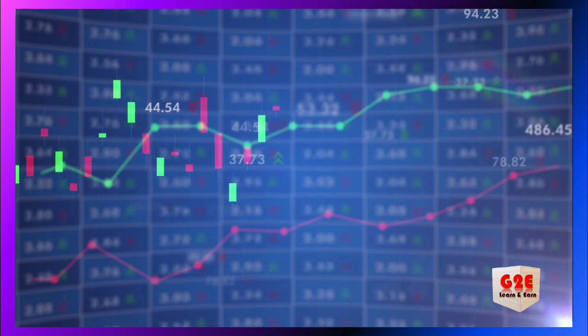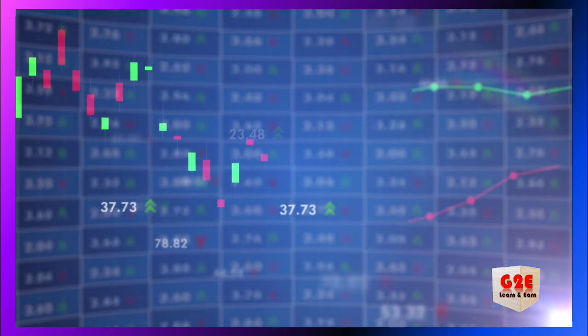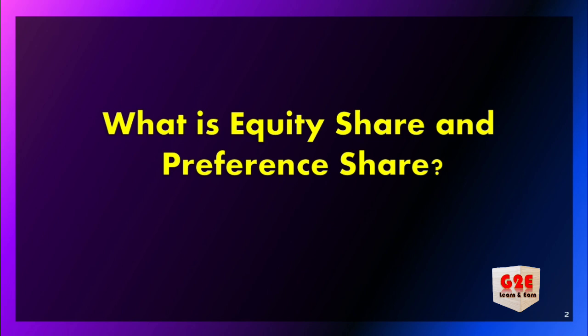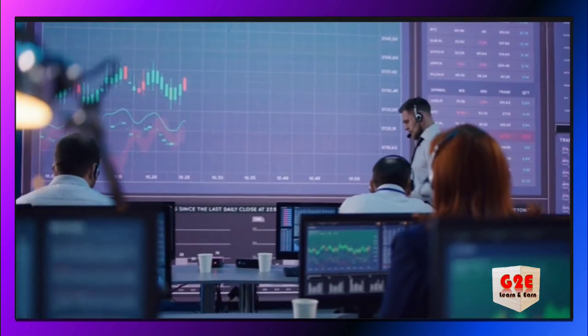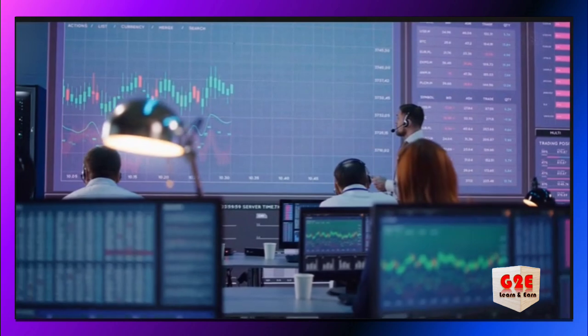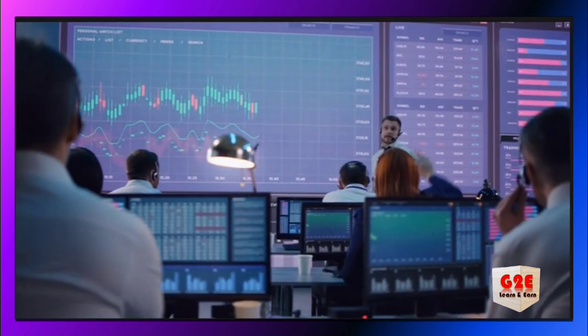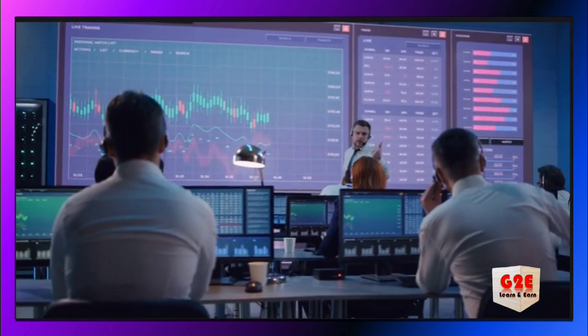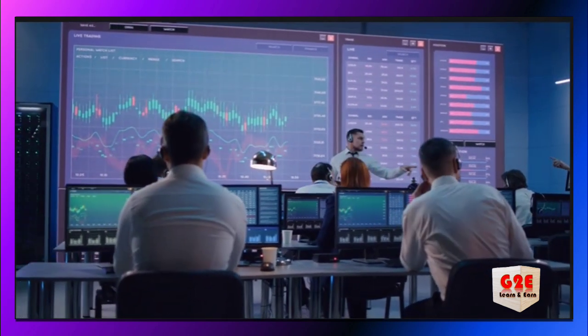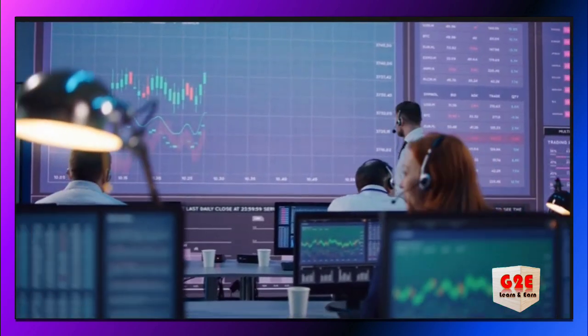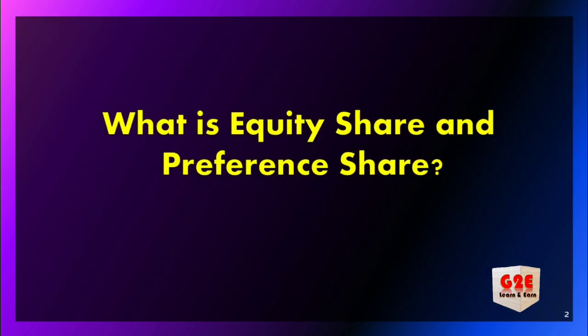And equity shares and preference shares can be differentiated with the help of profit. If the company makes a profit, we call the payout a dividend, right? The preference shareholder will get a fixed dividend each year, but not equity shareholders. That's a major difference between equity and preference. These two kinds of people are owners of the particular company only. A share is a unit of capital. If you buy equity through the secondary market, you are an equity shareholder. If you buy preference shares, you are a preference shareholder. This is the difference in terms.